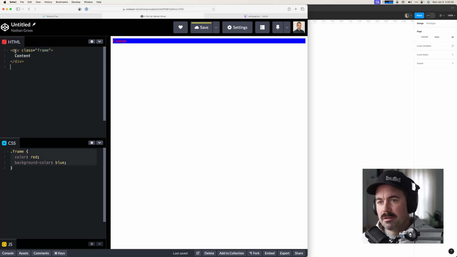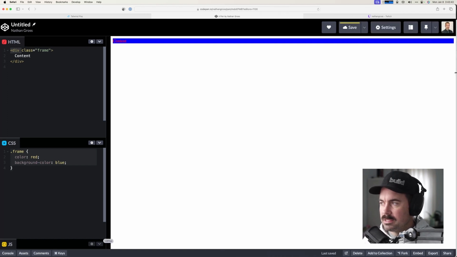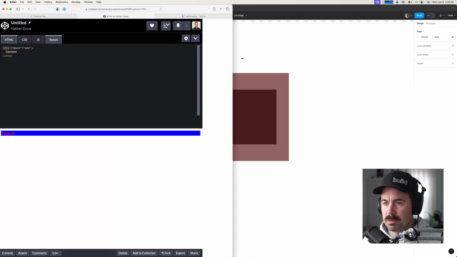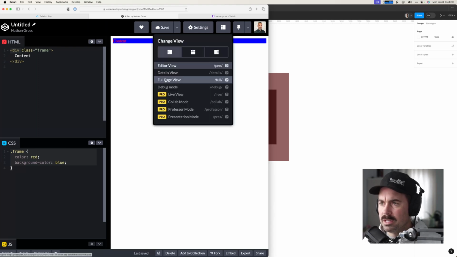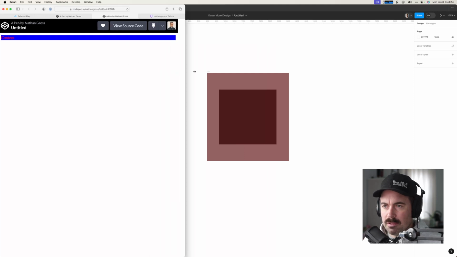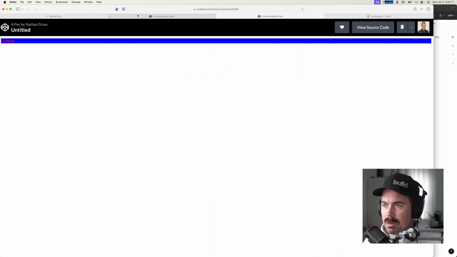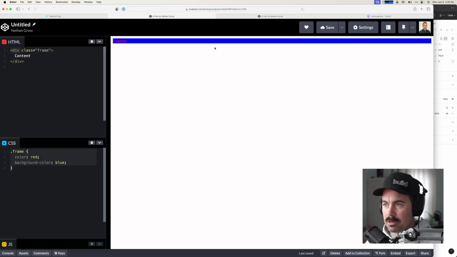So something interesting about a div, see how this spans the full width? No matter what size this is, it's always going to be full width, minus a little bit of padding. I'm going to open this in full page view in a new tab. So it spans the full width. That's a div. The default behavior of a div is it spans full width. And the default of the height is whatever the size of the content is nested inside of it. So we're going to go back here. So it's the same screen.